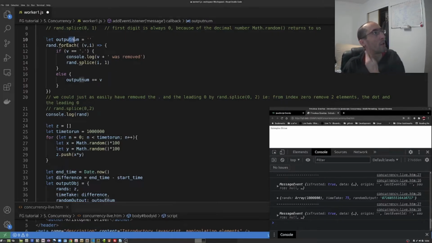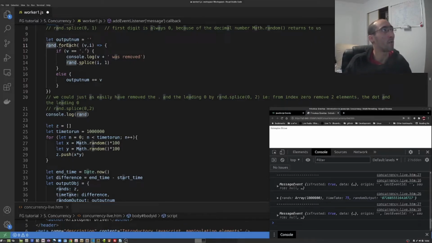But anyway, so then I'm going to create an output number. That's just a number I want to give myself at the end. It's something for the computer to do to show that it's doing something. If it's a dot, it's going to cycle through all of our indexes. And remember, we're creating a string from a floating point. So the floating point always starts with 0 dot, and then our random number is something between 0 and 1.